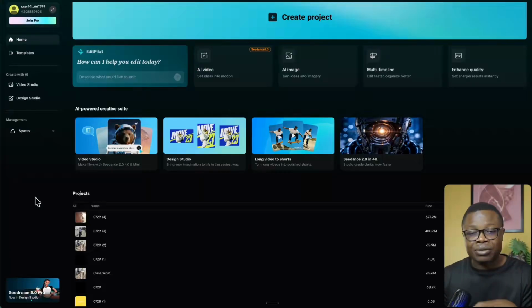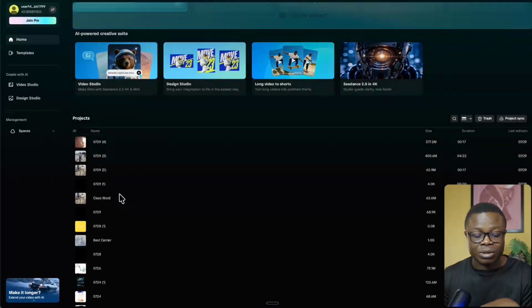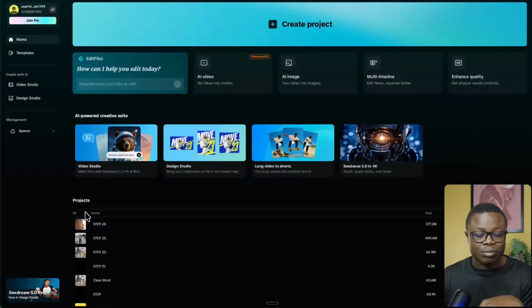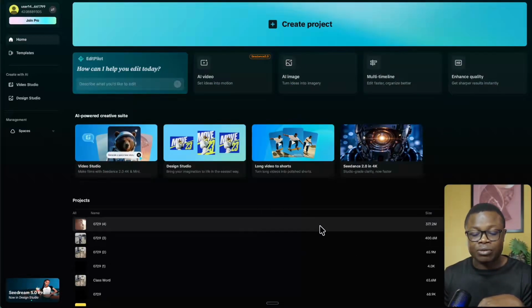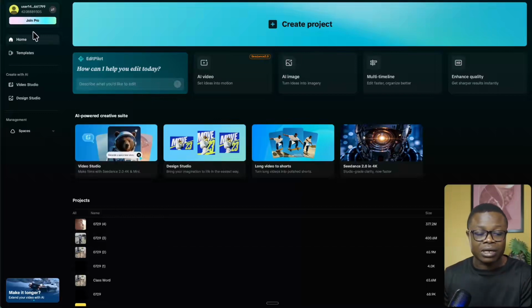Now getting started with the CapCut application on your desktop, in your own case, you are not going to see the projects we have here. You see that we have a lot of projects because we've been working with it, but in your own case, the project section will be empty by default. Okay, so right here, this is where you access your account, and then we'll have the home page. Under the home page, we can create a new project where we can import our clips and start working with them.